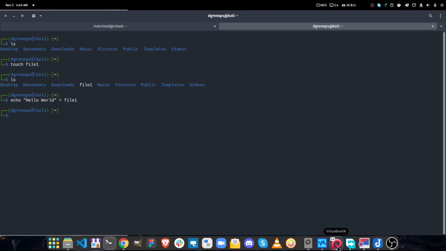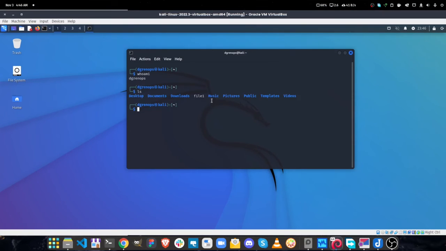If I go back to my Kali machine right here and run ls, we see file1, and if we list out the contents of file1, we see hello world. So that's what we meant by communication, sharing resources between computers. Using my physical computer, I gained access into this Kali virtual machine up and running. That's the power of SSH. That's what it can do. From here, the possibilities are endless.